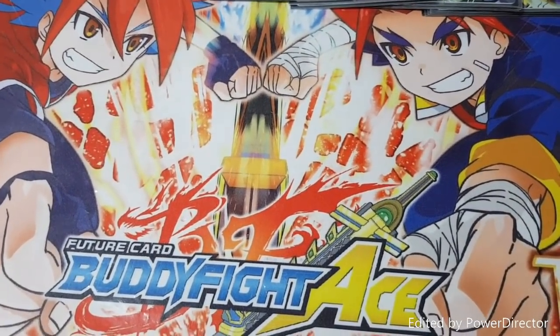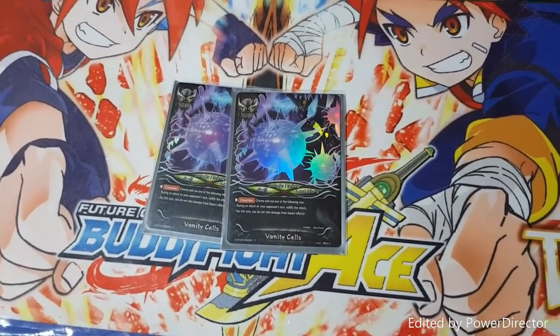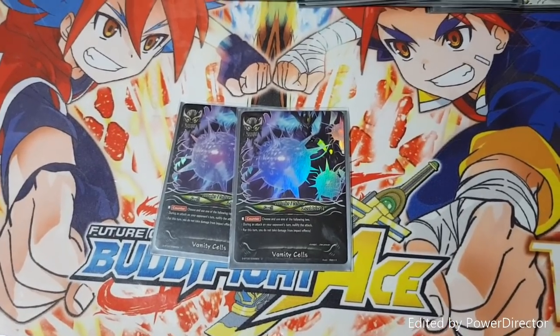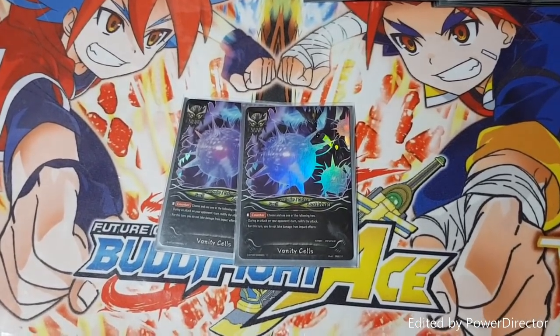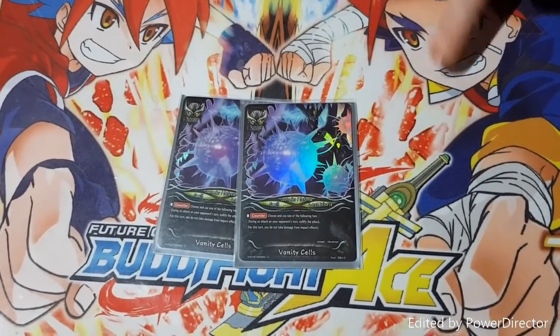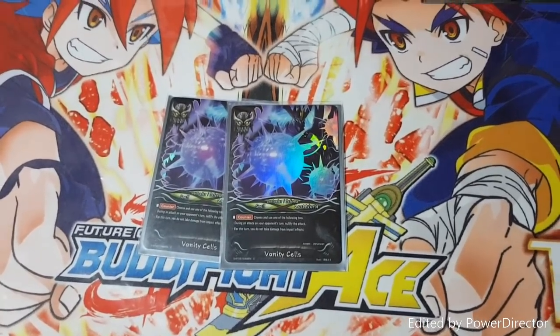Yeah. So next is Vanity Cells. Oh, it's so pretty foil. Counter choosing: use one of the following two. During your attack on your opponent's turn, nullify that attack. I think I used it for that more than I used the impact effect, to be honest. Yeah, same, to be fair. The second effect is, for this turn, you cannot be dealt damage from impacts.